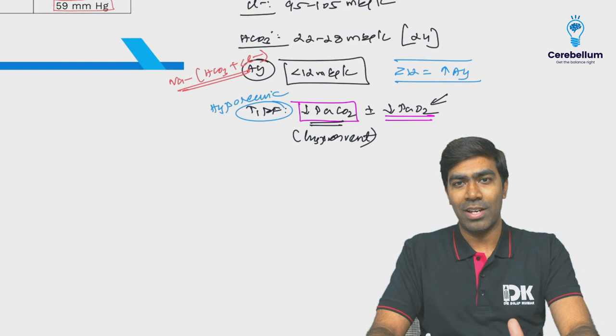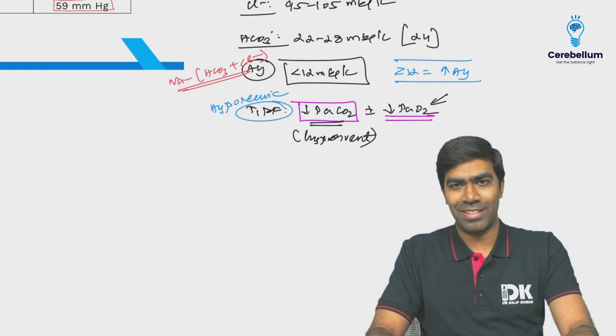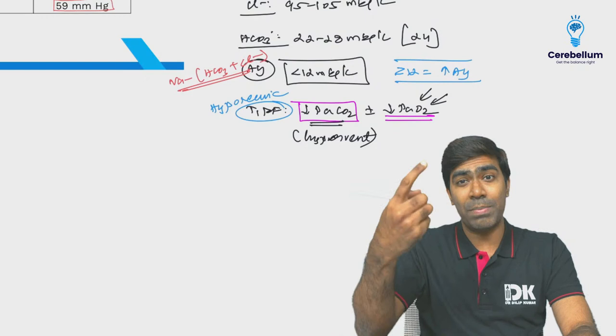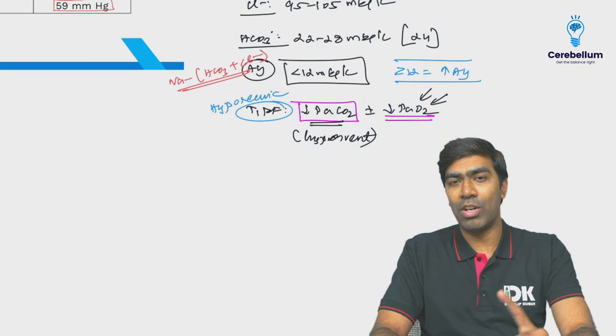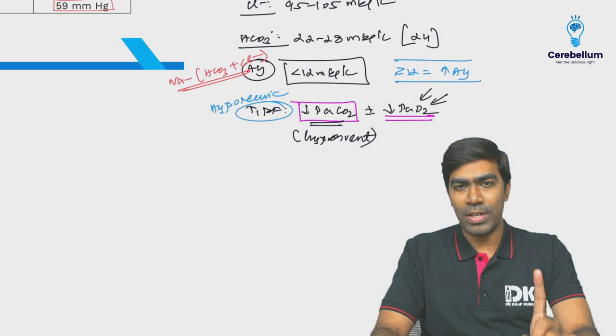Or let us assume the patient has been received in a hypoxemic situation, but in the emergency, the patient is getting NRBM or some supplemental oxygen via nasal prongs. Let me repeat, the patient is getting NRBM or nasal prongs or face mask, something. The patient is getting supplemental oxygen that can even raise the PaO2. So type 1 respiratory failure not always will have a low PaO2. They can have a normal or even increased PaO2 depending on the situation. That's the most important point. So don't get fooled by the PaO2. Always look at the PaCO2. That's going to be the clue.